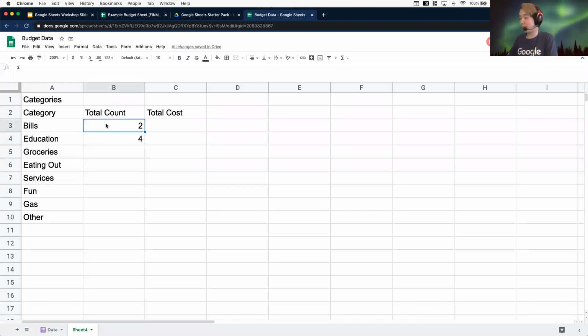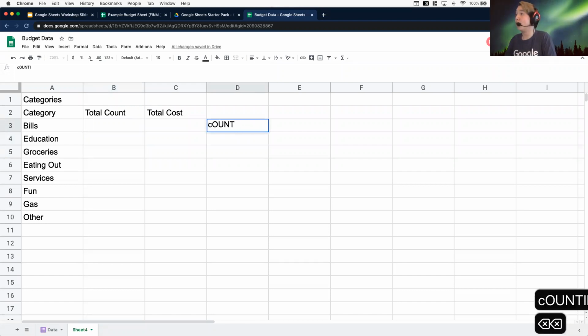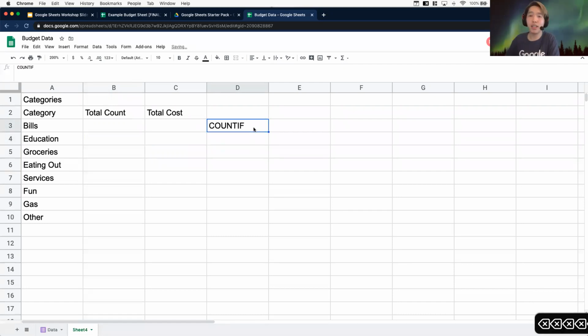And we're going to use something called a count. Specifically, something called COUNTIF, which is essentially a formula that will generate the count for how many rows fulfill a particular condition.